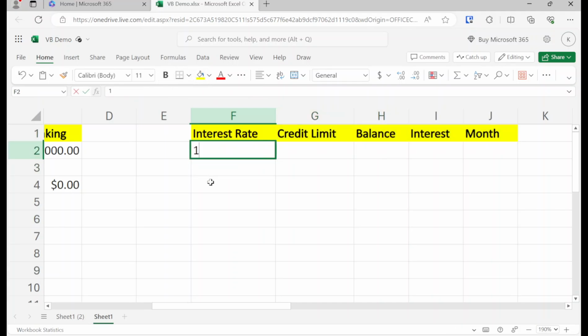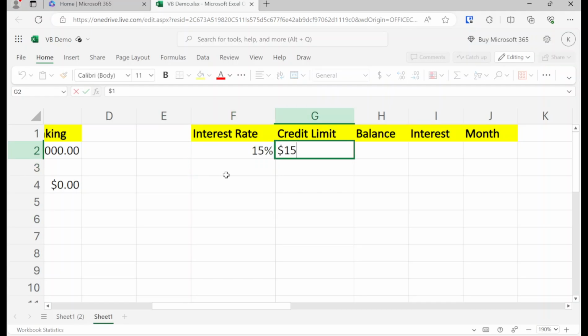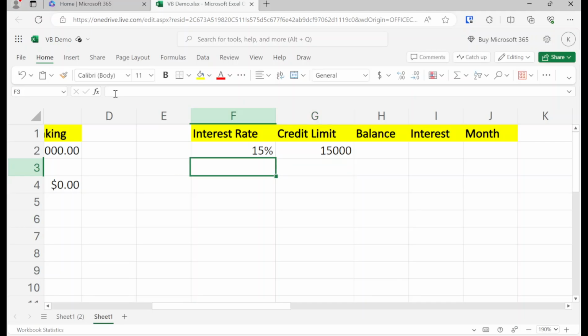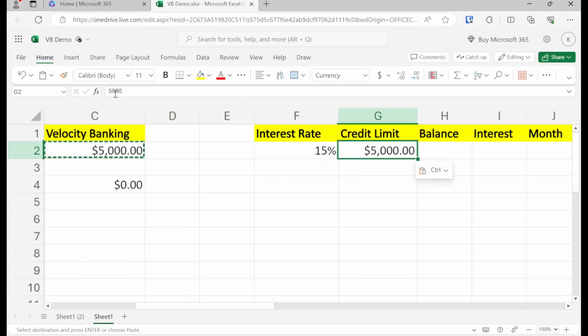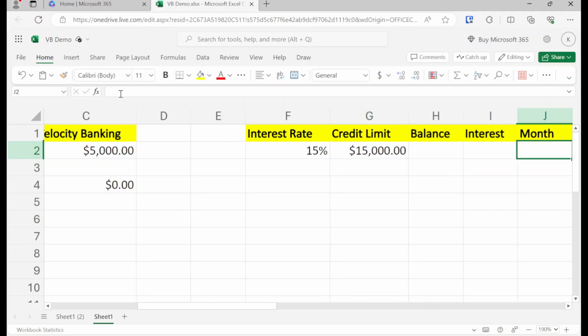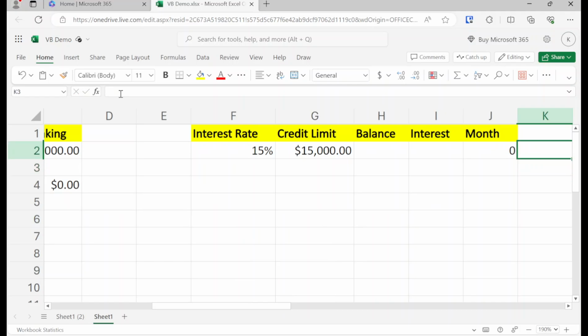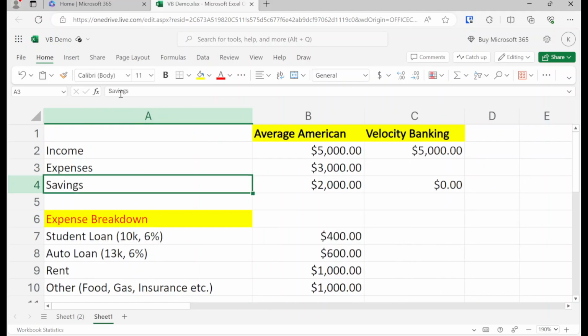And we'll say that this is a 15% interest line of credit up to $15,000, right? And actually, let me go ahead and format this correctly. I think if you put the dollar sign in without doing the correct formatting, it screws up. So 15,000, right? Okay, and we always say the first month is really month zero, because when you get to the first month, that's when the interest is generated, and then you're in month one when that first statement with the interest is generated.